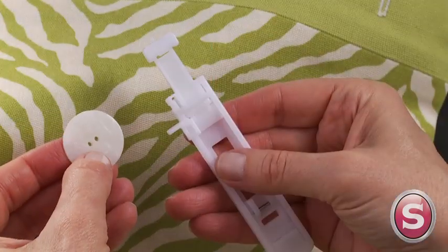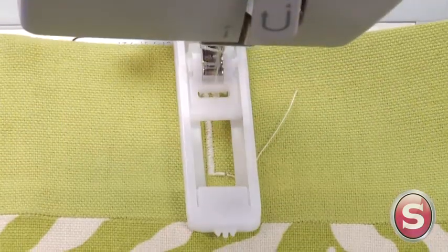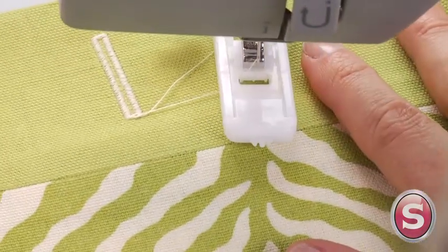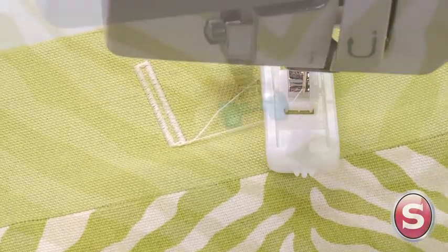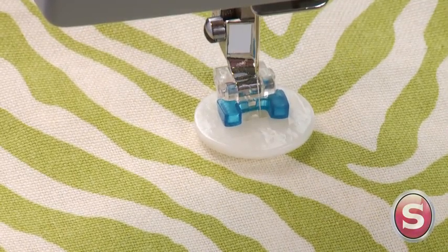And when you're ready to sew a buttonhole, just insert a button into the foot and away you go with the fully automatic one-step buttonhole. Attach buttons in just seconds with the button sewing foot.